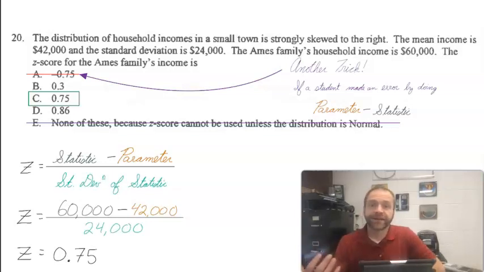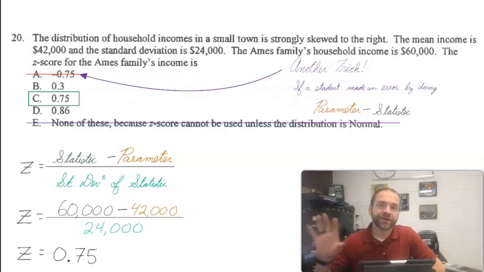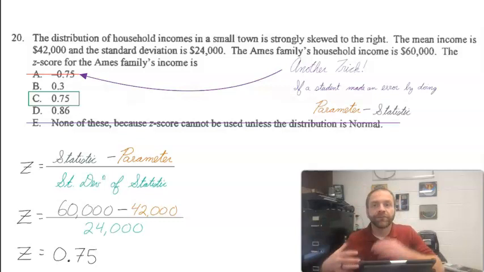So we crossed out the negative 0.75 based off of logic in the beginning, knowing that our z-score would have to be positive. And if I didn't do that and I accidentally used the wrong formula, instead of doing the one on the left here, which is statistic minus parameter, if I would have done parameter minus statistic, I would have gotten A. So messing up the order of subtraction would have given me a wrong answer. But we eliminated that wrong answer by doing some logic in the beginning based on what our answer should look like, which was positive. So hopefully this helped with question 20.